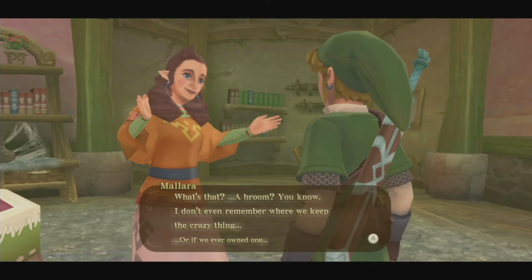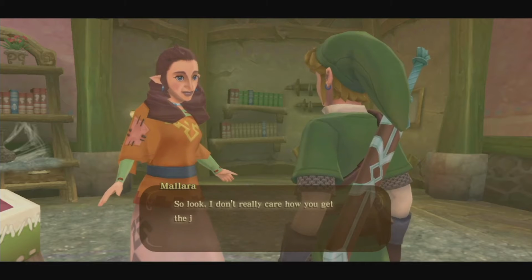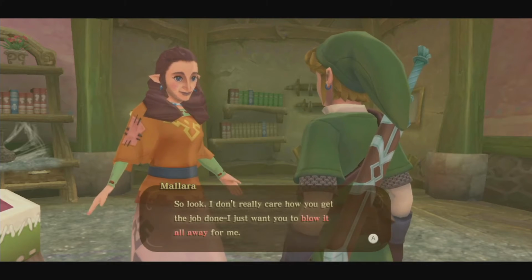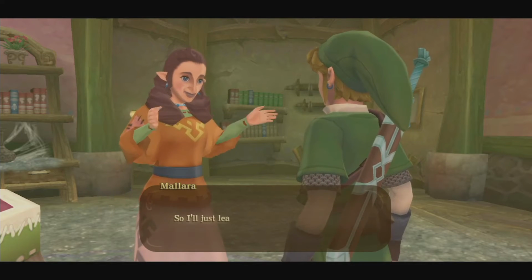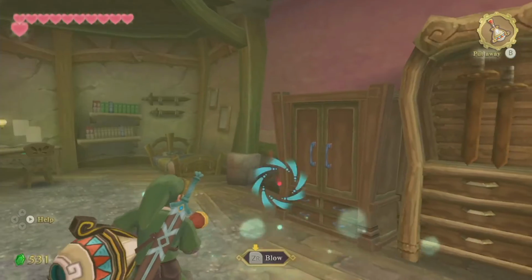A broom? You know, I don't remember where I keep that thing. Maybe you can blow the dust away or something like that. I don't really care how you get the job done. I just want you to blow it all away for me. So I'll leave you to it then.